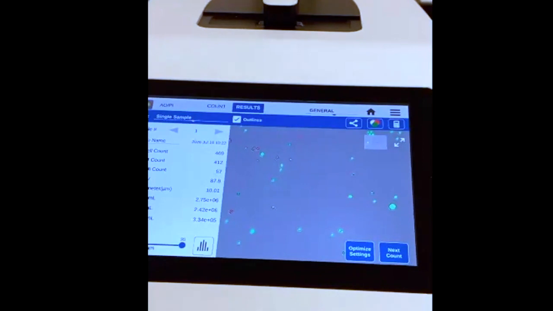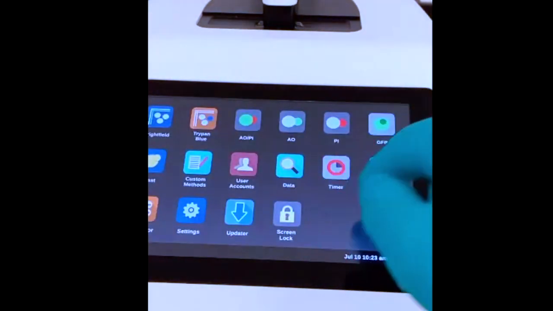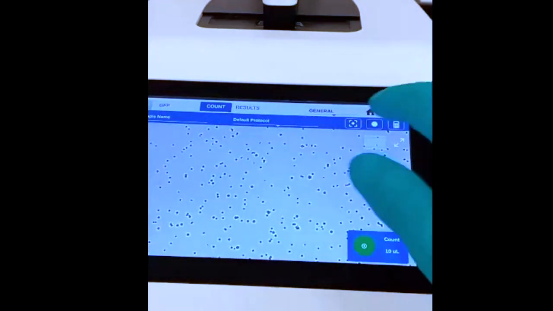We have a question about mean fluorescence intensity. We do have that in our GFP app here. So let me demonstrate this here.